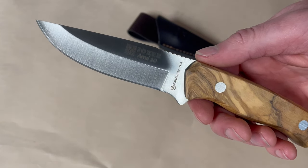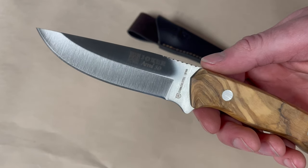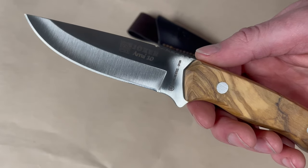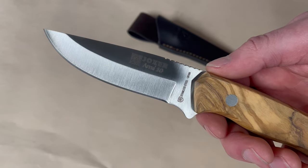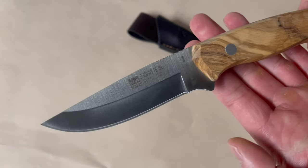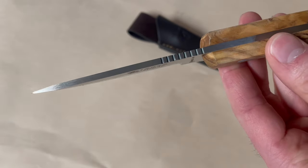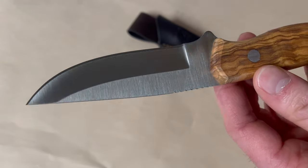But the biggest plus is it's super tough, very corrosion resistant, and very durable. If you're looking for just something as a tough workhorse knife that you're going to have to sharpen more than most, this is a good option. Of course, it's not ideal to have to sharpen it a lot, but with these softer steels you obviously get a lot more toughness and durability, so that's the price you pay.